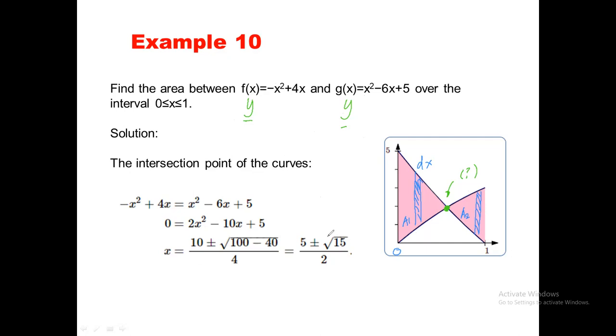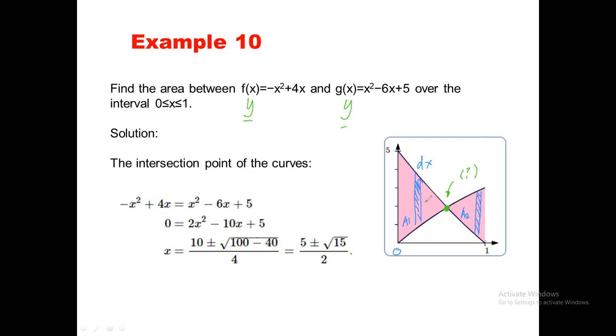And in that sense, you are getting two values here for the x. You have one, which is 5 plus the square root of 15 divided by 2. And the other one, which is 5 minus the square root of 15 over 2. So since you have two values and you are interested only in this particular point of intersection here, you have to choose the x value, which is positive.